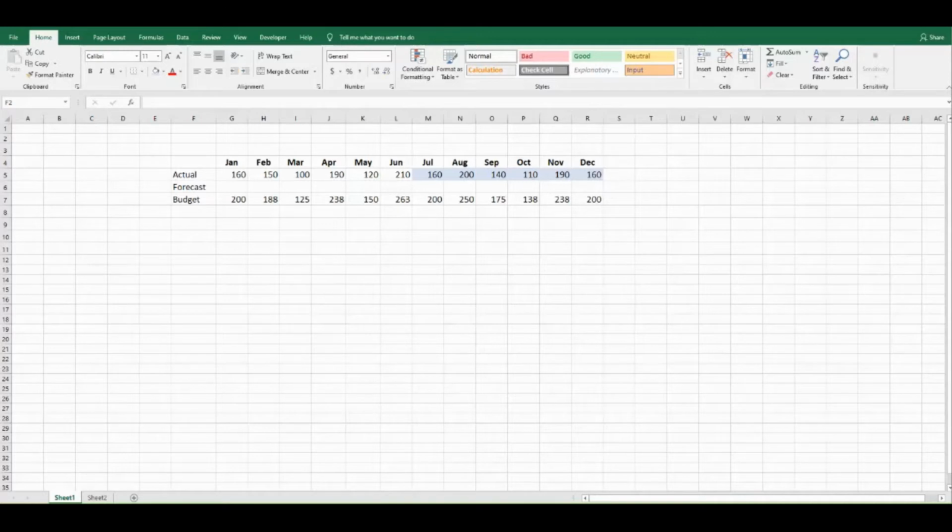Here we have a simple data set for a 12-month period from January to December. We have got two series, one for actual and one for budget.